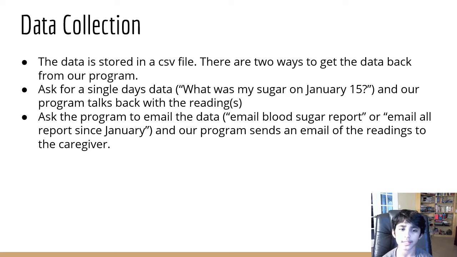The first one is to ask for a single day's data, like for example, what was my sugar on January 15th, and our program would talk back with the readings. The second way is to ask the program to email the data, for example, email blood sugar report or email all reports since January, and the program sends an email of the readings to the caregiver.